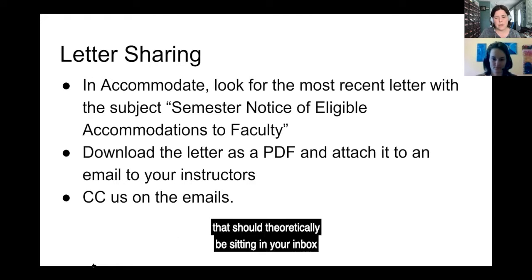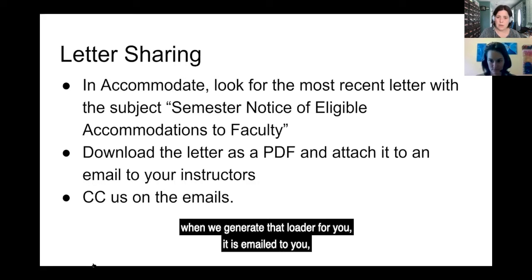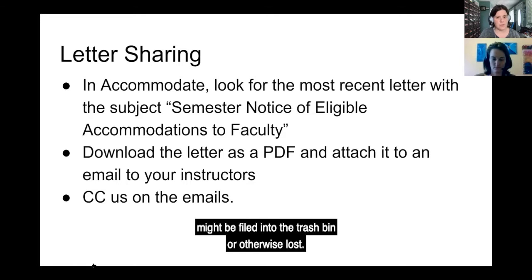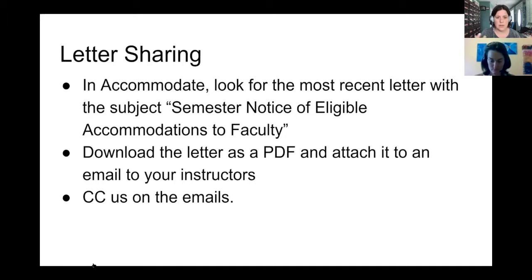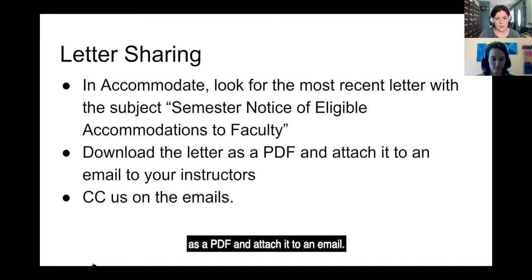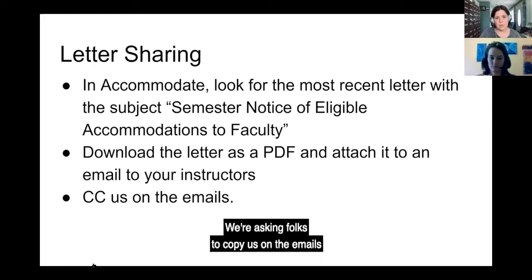There is the semester notice to faculty of eligible accommodations. That should theoretically be sitting in your inbox. When we generate that letter for you, it is emailed to you, but we know sometimes inboxes get overwhelming and things might be filed into the trash bin or otherwise lost. So what you should do is go into Accommodate to download it as a PDF and attach it to an email. We're asking folks to copy us on the emails when you send them to your instructors.